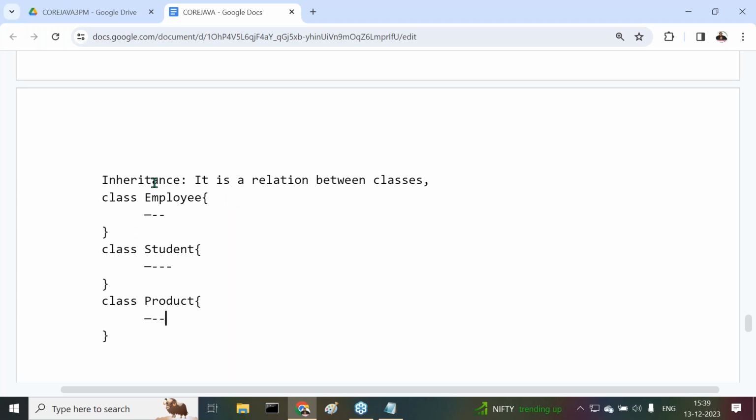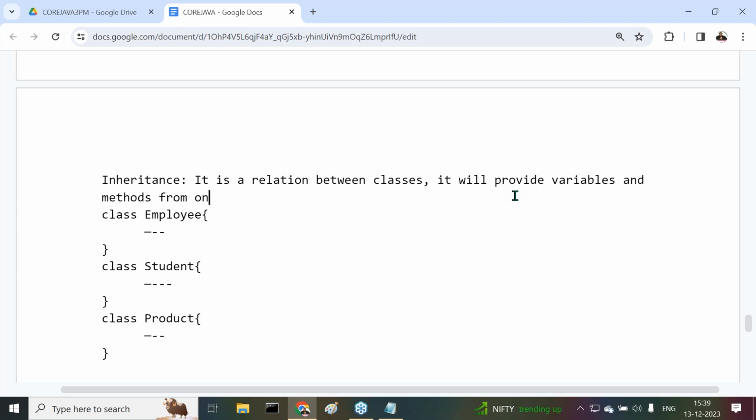But what is inheritance? What exactly is the meaning of inheritance? It is a relation between classes. It will provide variables and methods from one class to another class.